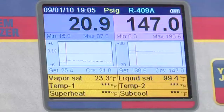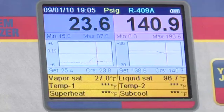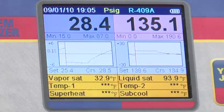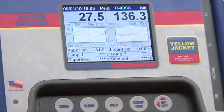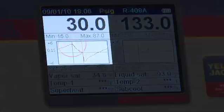On the same refrigeration unit, the pressure graphs on the analyzer can help check the low pressure control settings. In this setup, we cycle the low pressure controls on and off by controlling the flow of liquid refrigerant to the evaporator. Notice that the cutout and cut-in points are indicated on the pressure chart by the rapid rise or fall in the low side pressure graph. By pressing hold and moving the cursor with the up-left and down-right keys, we can see exactly where the low pressure control is cutting out and back in.